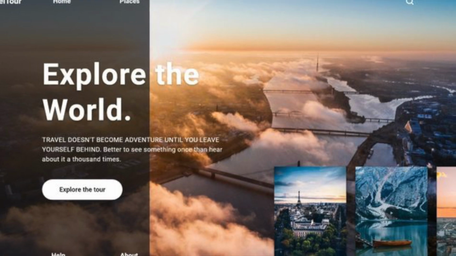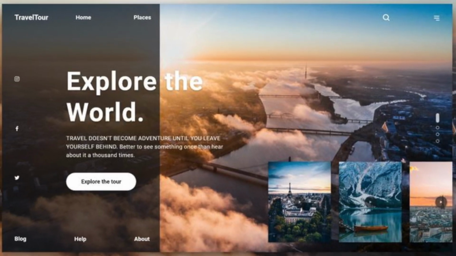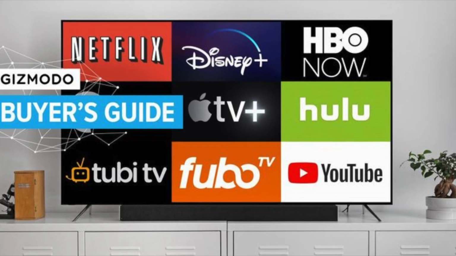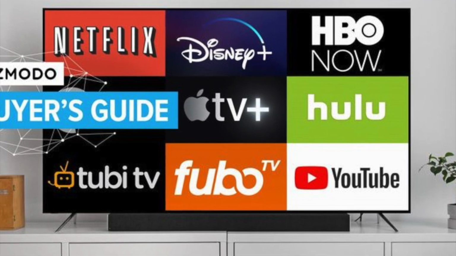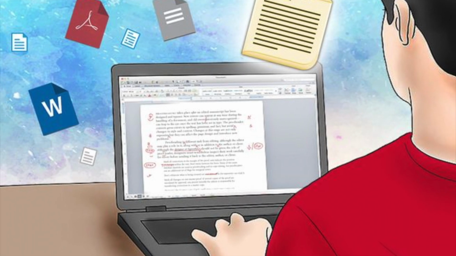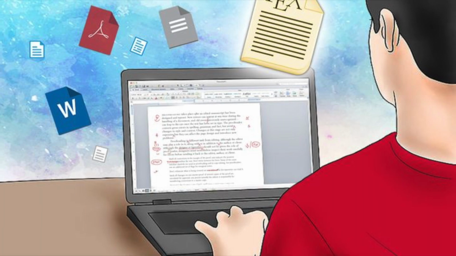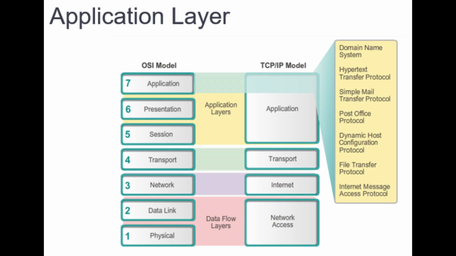But what's in these segments, you ask? Inside these segments is the actual content of the data that applications want to share. It could be the text and images of a web page, the streaming video from your PlayStation to Netflix servers, or even the document your word processor sends to a printer. The application layer is where the magic of data exchange happens.